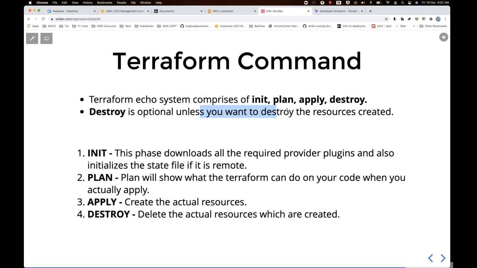I'm talking about mutability, right? Sometimes I need to destroy the resources as well, but not everything again. But destroy is also supported by Terraform. So you will have these four very commonly used ecosystem options.